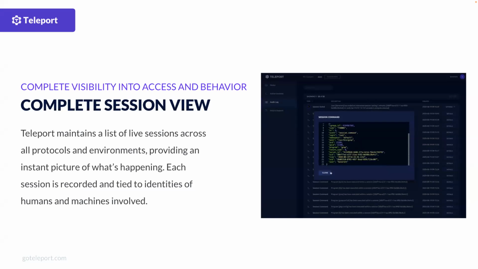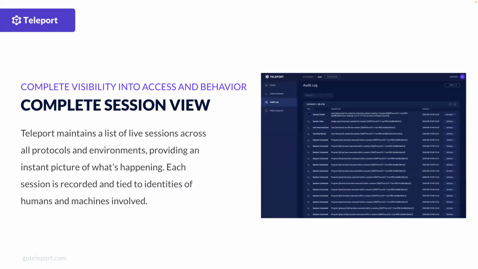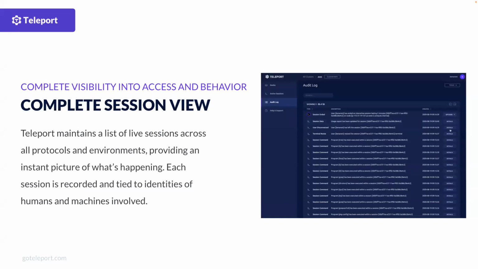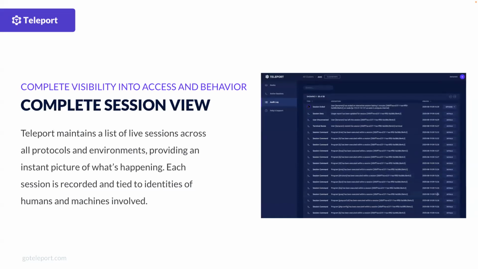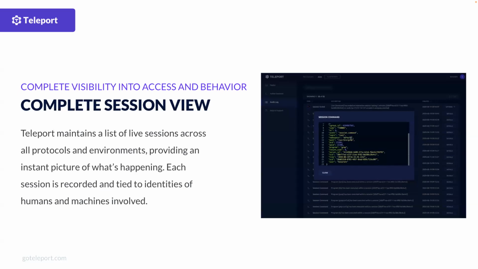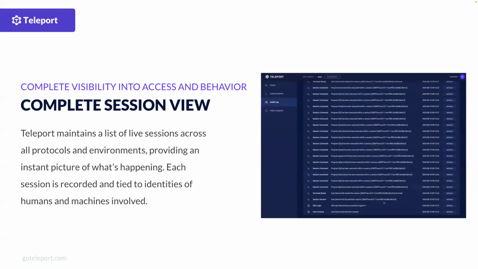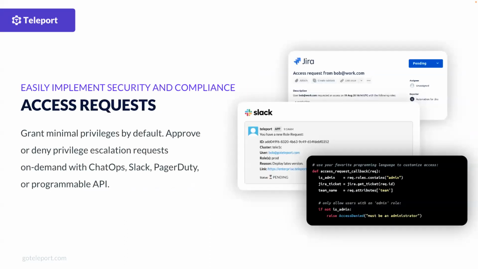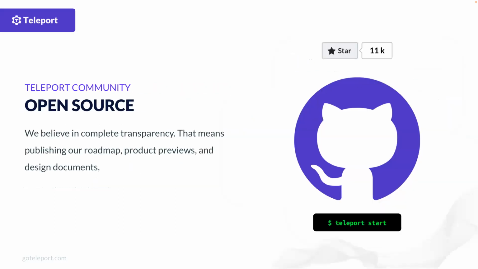You can see in the little video recording on the side, not only being able to see those audit logs, which are fully JSON and easily exportable or shippable off to your SIEM of choice, but also getting that session recording. As you see in the video, there's an SSH piece that rolls up, and we'll see that in the demo as well. And then lastly, those access requests, again, just to highlight, being able to tie them into those chat ops features, whether they be Slack, PagerDuty, or you can use a programmable API to manage those as well.